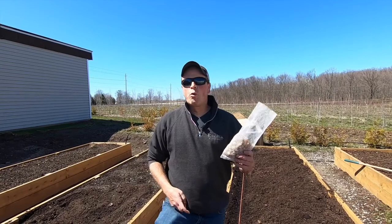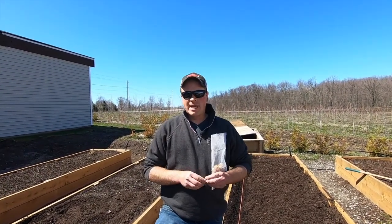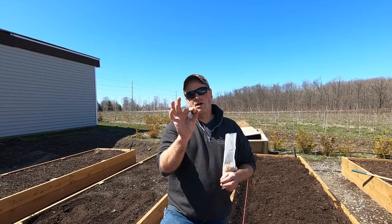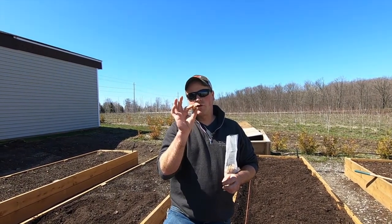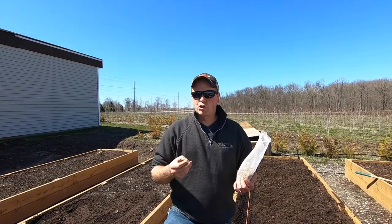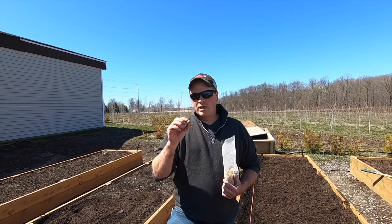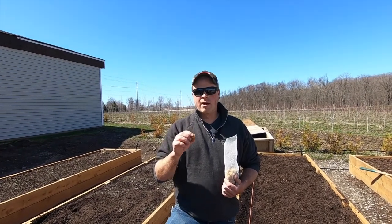All right, so what we have here are yellow onion sets. They're onions that started to grow and then terminated the growth, and then they package them up for us, more or less. This is a cold milk version of it, but we can just direct sow these into the ground.